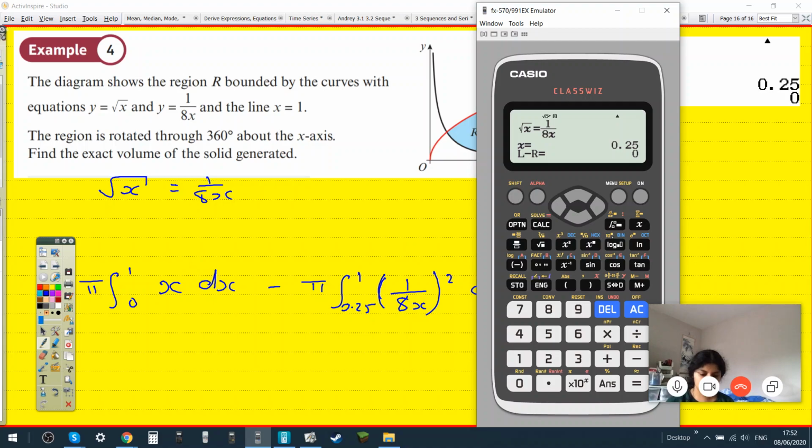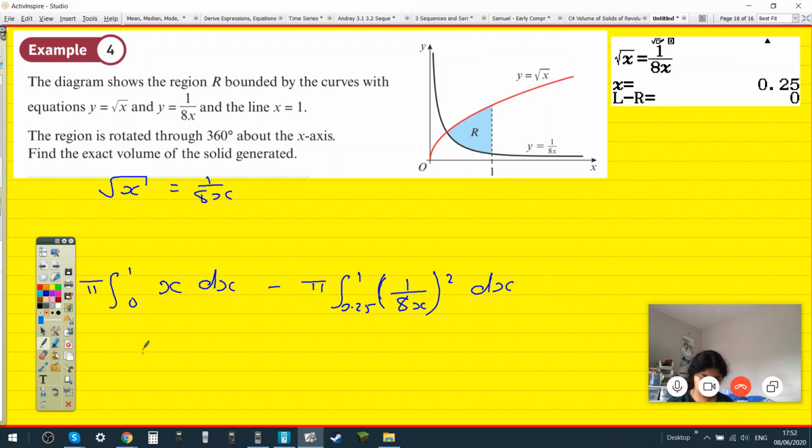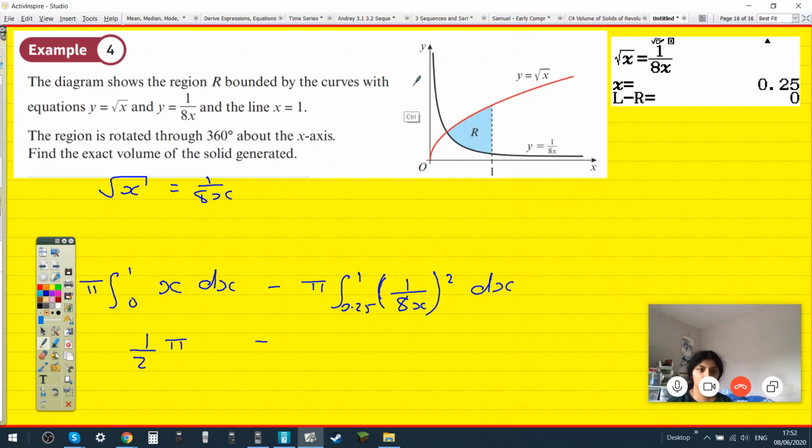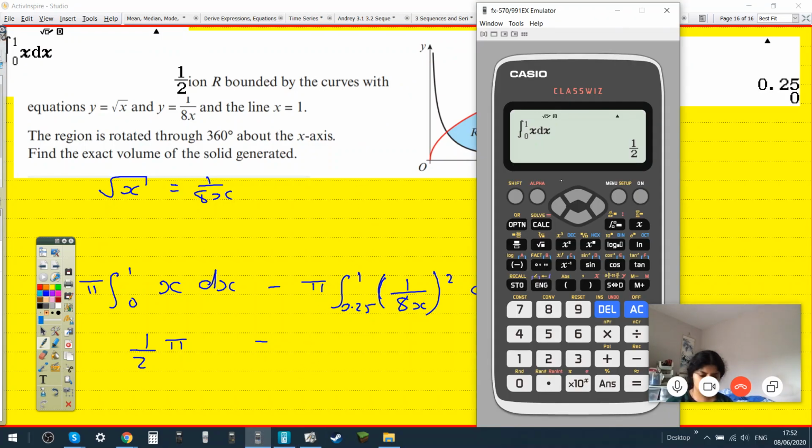So this one is going to be probably just 1, the first one. Yeah, it's a half. Oh, there you go. Serves me right. So that's a half pi. And then, you know the second one? Yeah. I just got a decimal as the answer, like it doesn't have a fraction. Like a thing going forever, is it? There's nothing wrong with that.